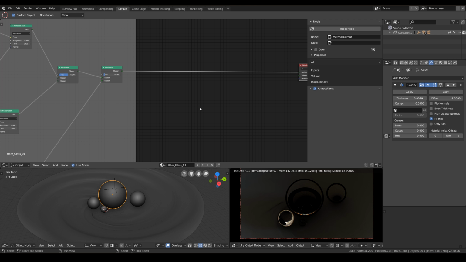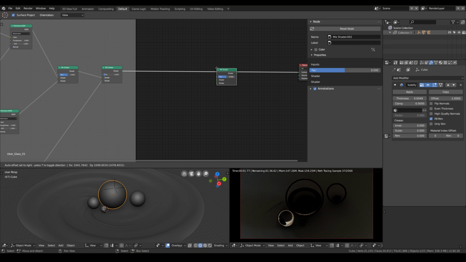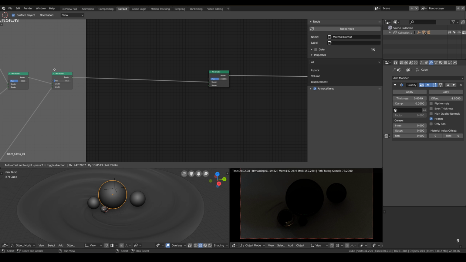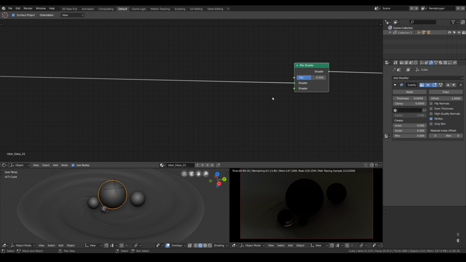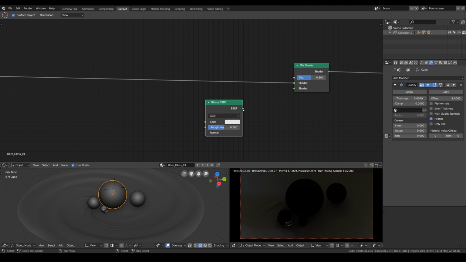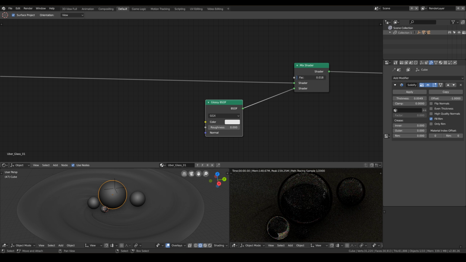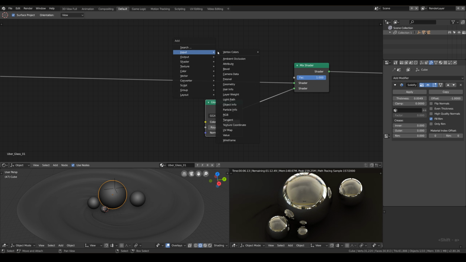Okay, cool. The second component of our shader is reflection, so let's add the Mix Shader, drop it over there, then press Shift-A, Shader, Glossy BSDF, and drag it over there. So now we have two main components, refraction and reflection, in place. We just have to mix them in some particular way, because right now refraction is kind of overpowered by the reflection, and a glass should behave obviously like a dielectric, not like metal.